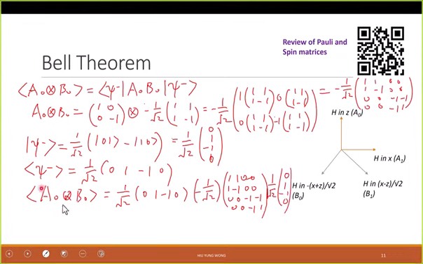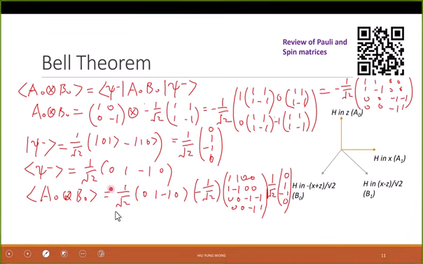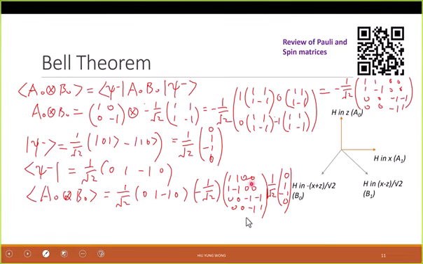So what I'm doing is this. This one equals to this one, right? Because we're calculating the expectation value of this given state when measured by this operator. So that's why I put the bra version here. Here I have a typo. This one should not be this. This is the bra version of this one. And I put A0 tensor product B0, which is here. And then I put the psi minus ket version. And then I just do matrix multiplication. And you will see that this equals 1 over square root 2.